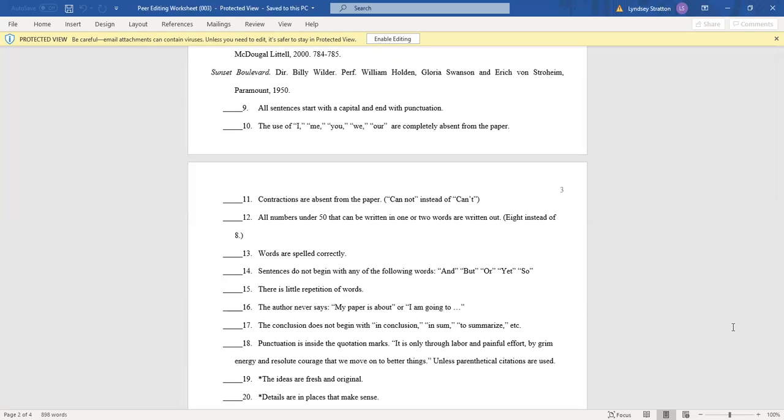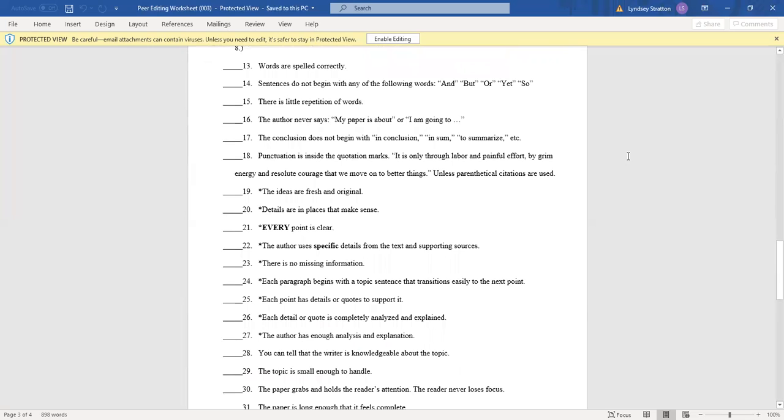Okay, contractions are essentially absent. This is not something that I went over, but if you're struggling to get to that page requirement, go back, find all your contractions and uncontract them, okay? So instead of saying can't or isn't, put cannot, is not, will not, have not, should not, okay? It will lengthen your paper. All numbers that are under 50 are written out, okay? They are written out. Over 50 can be typed as a number, okay?